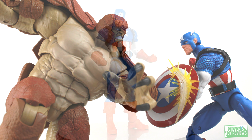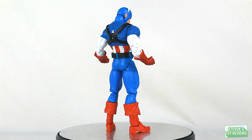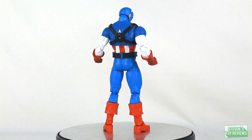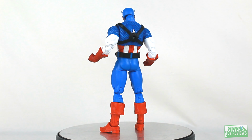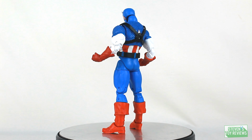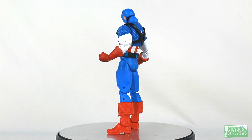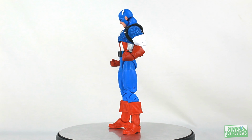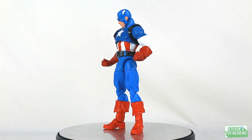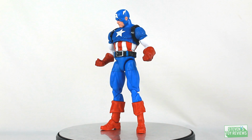Kind of like I'm going to talk about in the articulation section, I record everything sort of out of place. I do things out of order. This is pretty much going to be my first true-to-form Captain America Marvel Legends. I have the Venomized cap, I have the Zombie cap, but I don't really have a more so vanilla cap. So whatever's going to be reused kind of looks like some parts are. When I'm taking a look at the 80th anniversary cap online, things kind of look familiar here on this one.